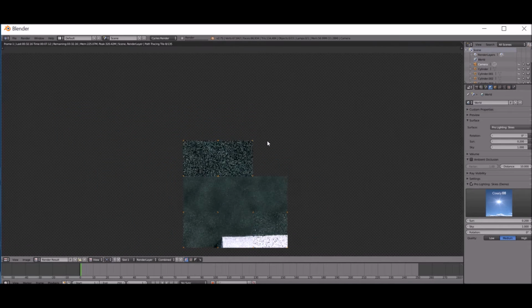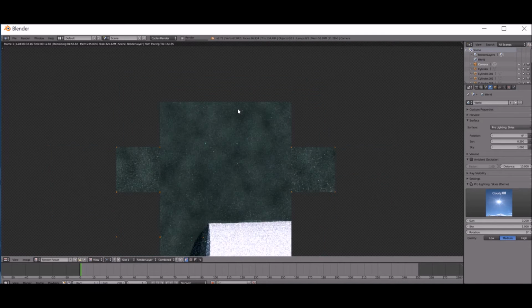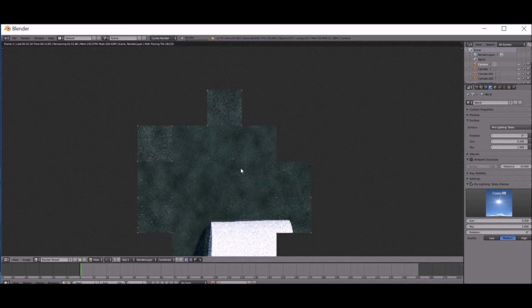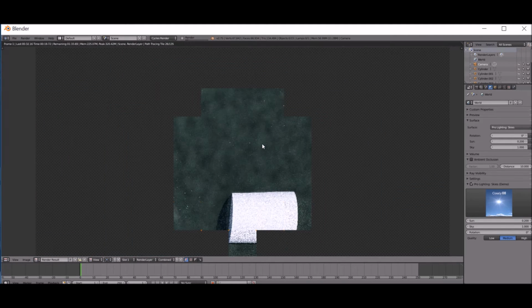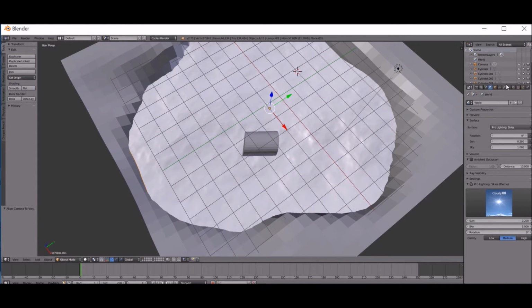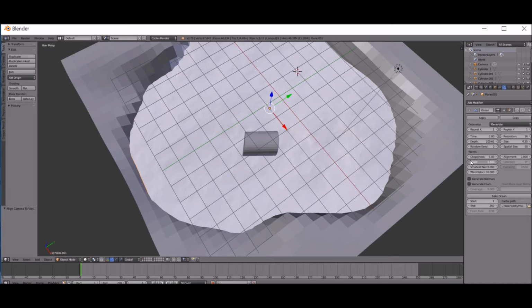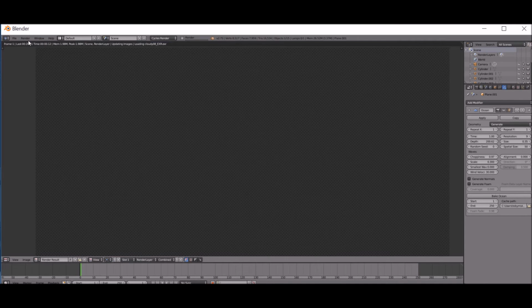It also depends on your model, by the way, so if yours doesn't look good, it's probably because of your model. Like, this one doesn't look as good as the last one because the model is more bumpy. Looking down, we can't see anything because the model looks alright, so... If we escape this, go back to our ocean, change the scale... Well, I guess the scale's fine. Choppiness, and then also the resolution needs to go down a good bit here. Alright, so that's probably going to look a good bit better.